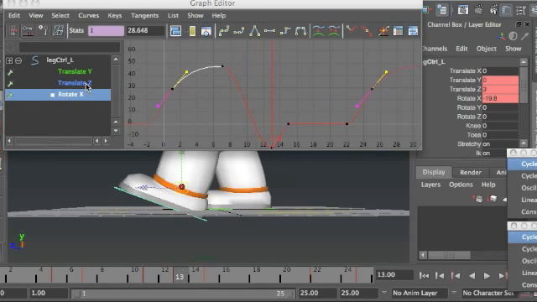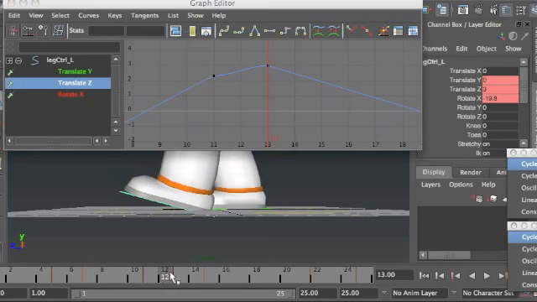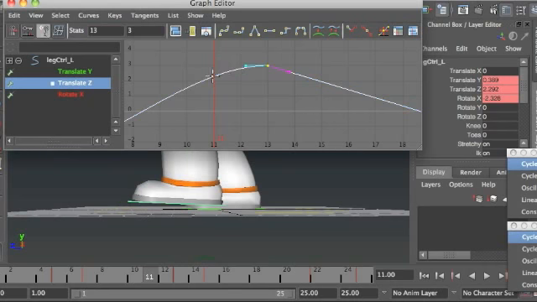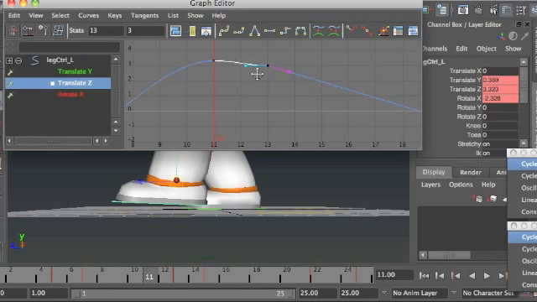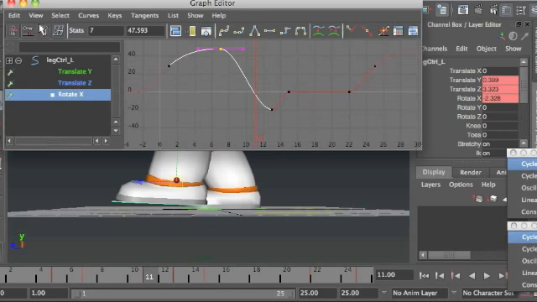Okay, and then it's not even a bad idea in some cases to let the foot overshoot slightly, or at least come quite close. Looks like we got two keyframes there. And that also means that the toe can come up a little bit here.